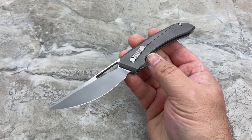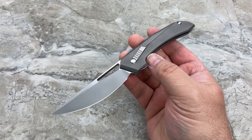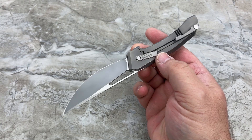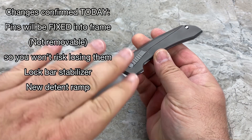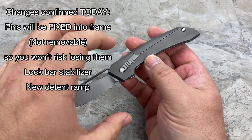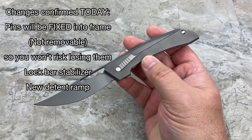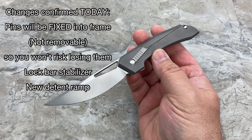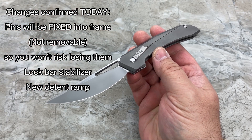I will further explain why the price is what it is, going back to this being a semi-custom knife. The knife that I have in my hand is a pre-production prototype, so some small details may change. The design itself — what you're seeing here — nothing will change visually. Some things about how internally it operates, how it's fit together, may change very slightly. Just some measurements about how some of the parts are fit together may change, but nothing about how the knife here is represented is really going to change.